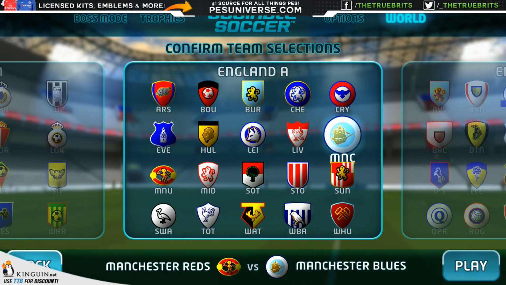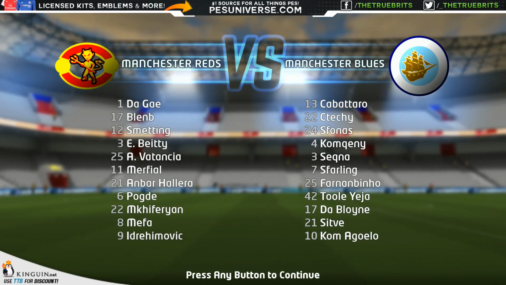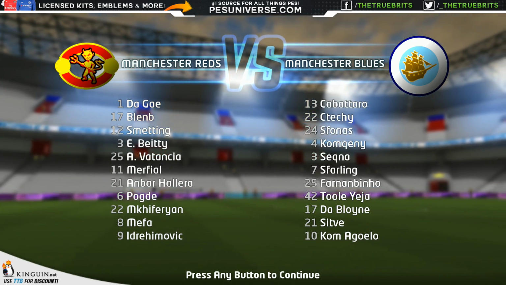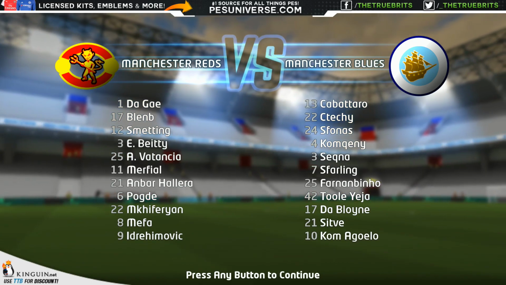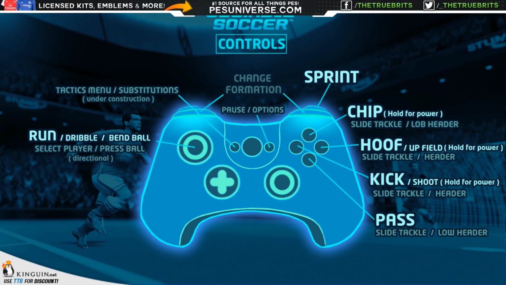I don't know if you can change the settings. I don't think you can. We're just going to dive right in here to this bit of gameplay. But you can see the names of the players. Ibrahimovic, Mefa, which would be Mata. You got Mkhitaryan, Pogdi, David De Gea. Kind of looks the same. So you can see the teams are there, the players are there. They're just obviously not licensed, so they've changed the names ever so slightly.